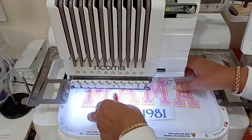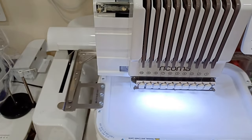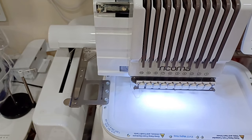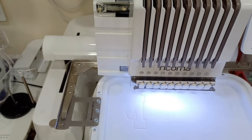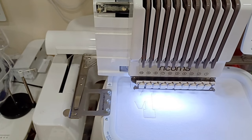Okay, so let's get started, people. And I forgot to take this off. I stopped because I forgot that I had to switch the speed of the machine. I was embroidering something earlier and I lowered the speed, so I took it back to 800.